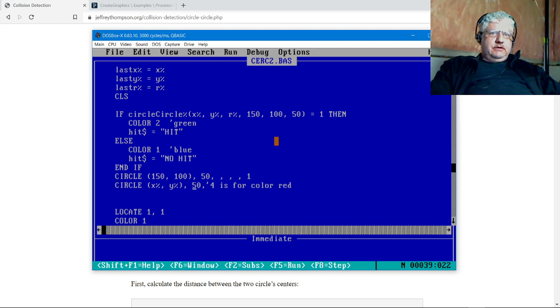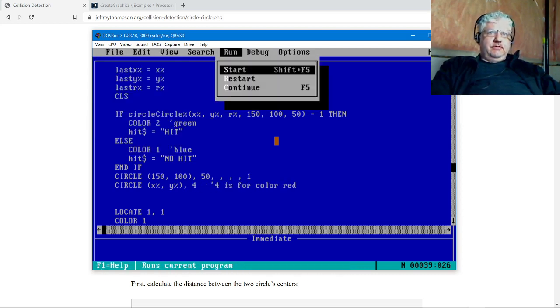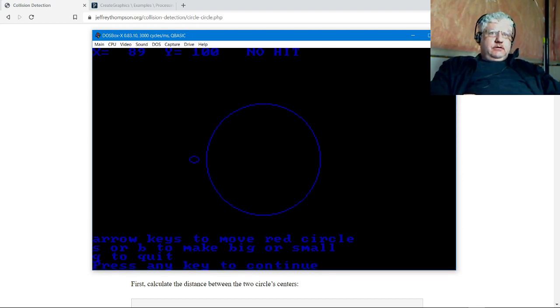Yeah, this was the small circle that I'm moving around. I somehow got confused.